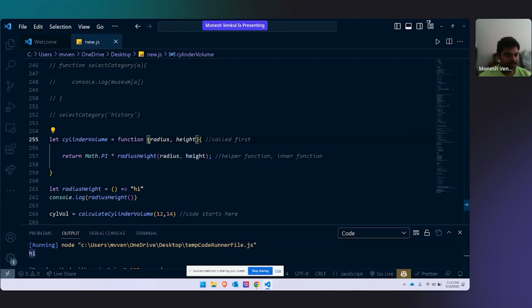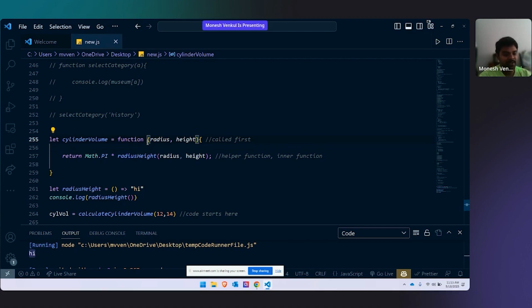That's it. Why? Because if you see this line number 255, 256, 257 till 259, in this function I have the variable name, but did I give any function name here? Look at the screen and answer me. This is variable name. This is not function name. Did I give any function name? No, right? So this is called an anonymous function.